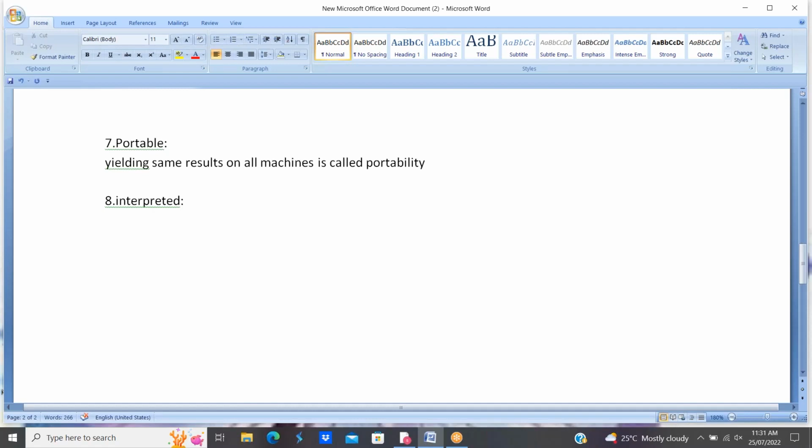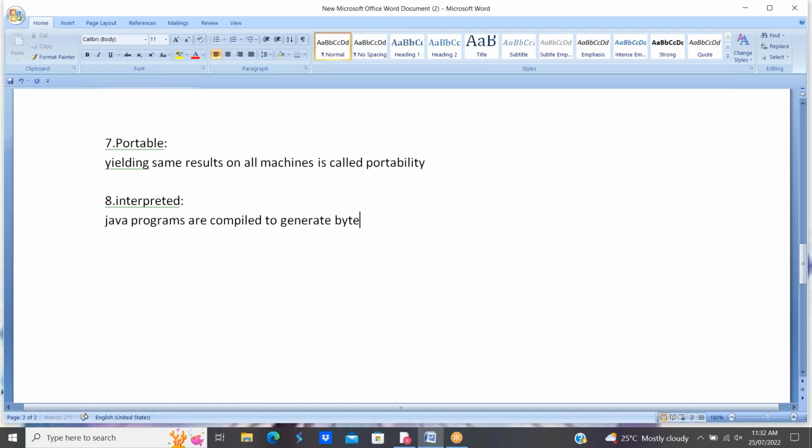Because in Java we are having the JVM, and in the JVM we are having the execution engine. In the execution engine we are having two parts, the interpreter and the JIT compiler. So let us see what is interpreted. Java programs are compiled to generate bytecode.